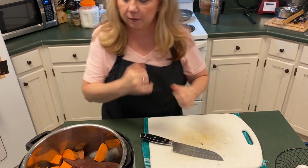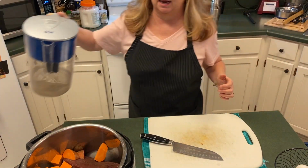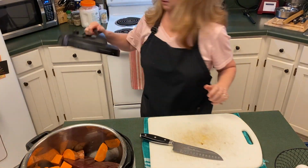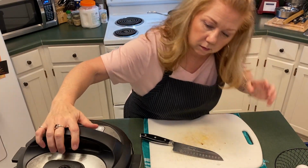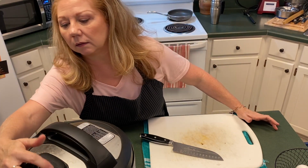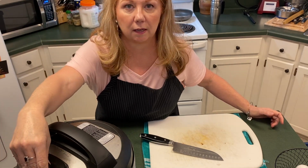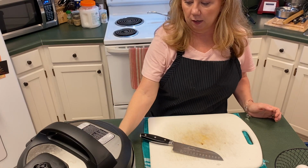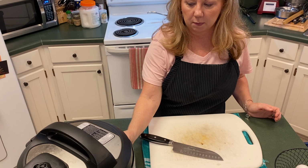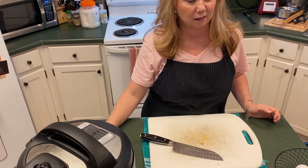All right, so now that I've got all of my basic ingredients in here, I'm gonna go grab my water pitcher. And I'm just gonna add some water to the bottom of this, probably about a cup's worth. And I need the top. Now, I put this on pressure, so make sure it's not on venting and we're not releasing the steam. And I'm gonna come over here and do pressure cook. And normally I'm just gonna do 20 minutes on the pressure cooker. And we will come back as soon as that's done.